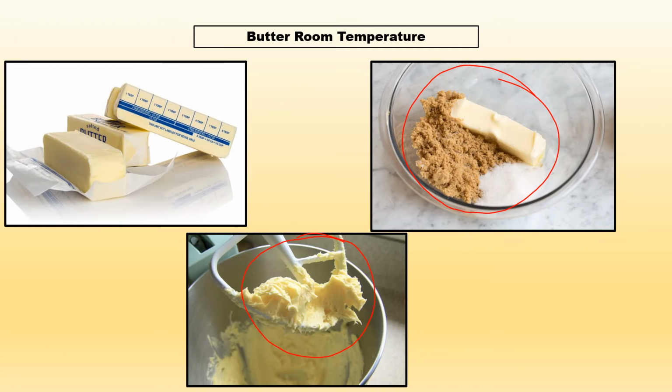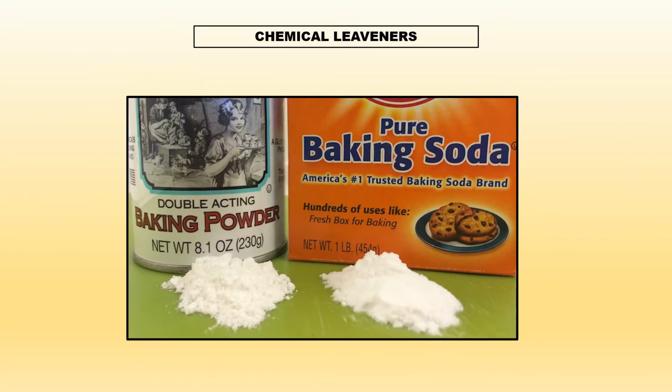So that's one down. Once again, cookies use chemical leavener, and in this case what we were talking about is baking soda, but you need to know that baking soda and baking powder are chemical leaveners. I think it says which of the following is a chemical leavener. That would be baking soda. Next week we will get more into the differences between baking powder and baking soda.